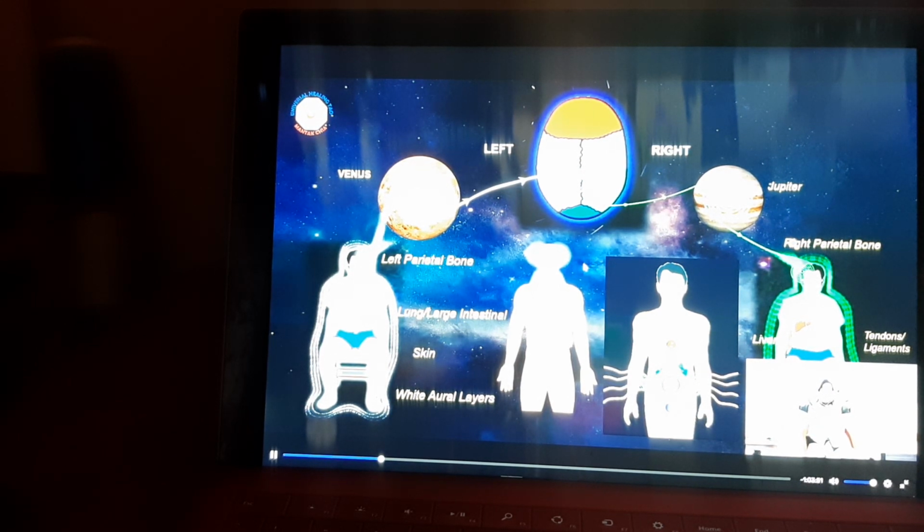So the Jupiter has a connection to the liver, and the Venus has a connection to the lungs. And when these two forces come together, they can fuse into one pair of energy.